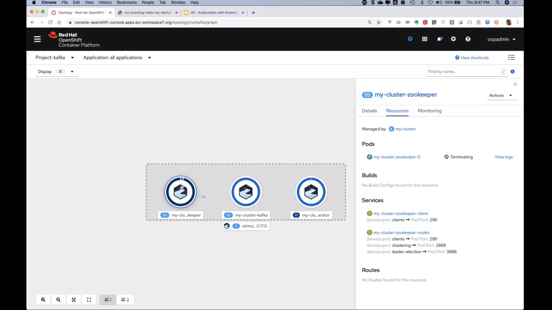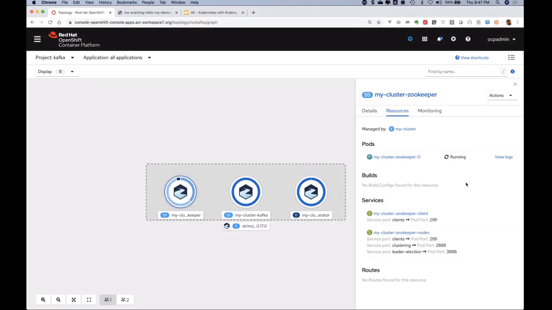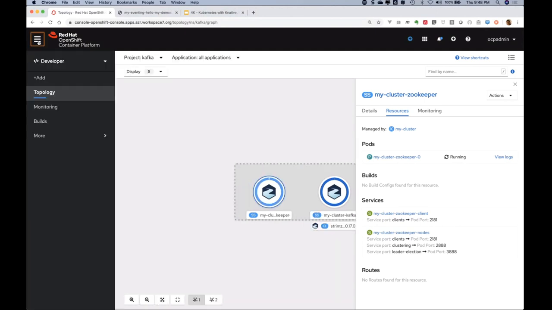It's going up for the 3 replicas right now. It terminates the earlier existing one and creates a new one for you, which is going to happen on the fly, right? So if you see this Kafka cluster, I'm going to have 3 pods here. So let's go and watch this here on the administrator view.